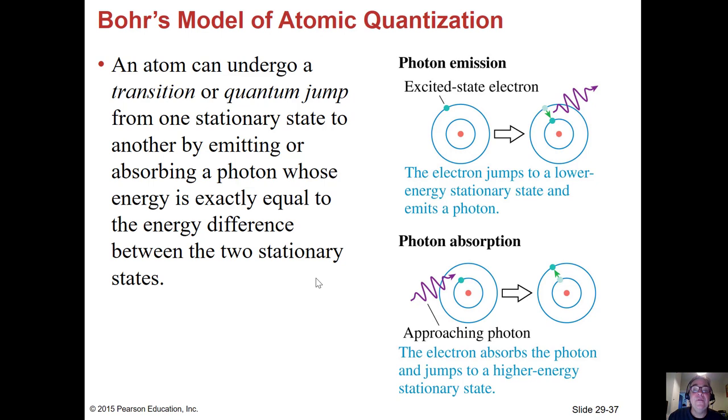Okay, well, as it says here. A photon emission means you had an electron in a higher energy level. It drops down to a lower energy level and gives off a photon. How does that happen to begin with? A photon comes in. If the photon has enough energy to go from one level to the next, the electron can grab a hold of it and go up in energy. So really the absorption would happen first, and then the emission would happen second.